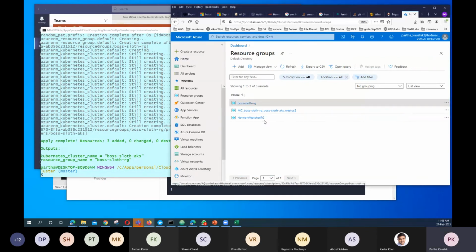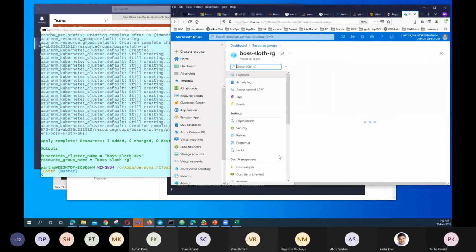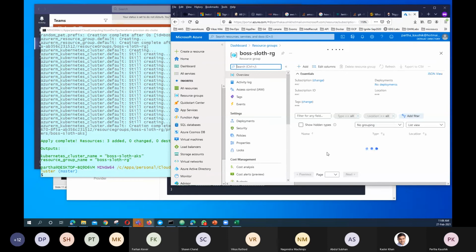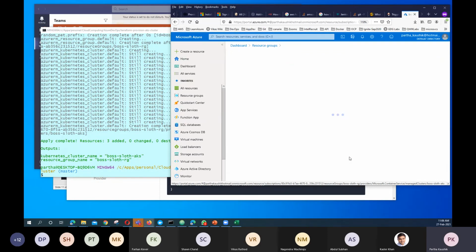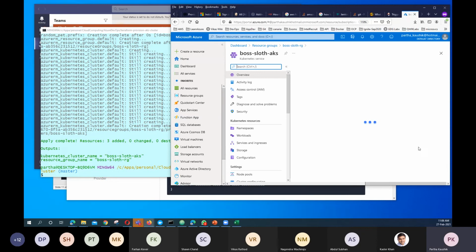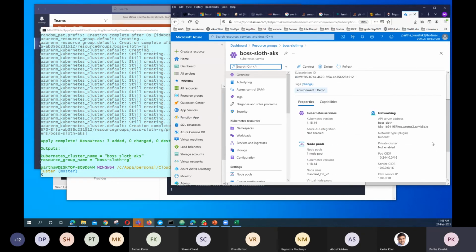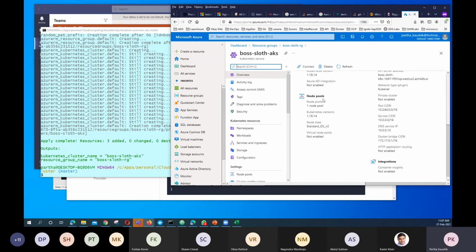So if you go into this resource group, you have this AKS, Azure Kubernetes Service, that has been created. And within the service, you can see there's a node pool that has been created, and the node pool has actually two instances in there.